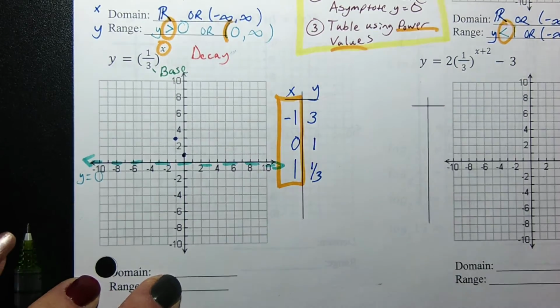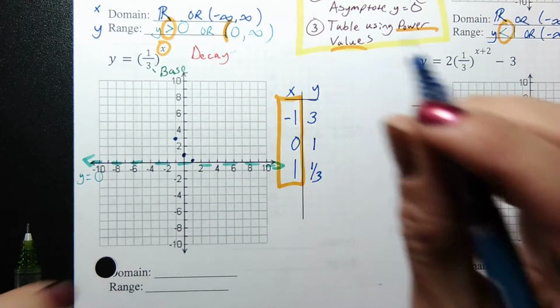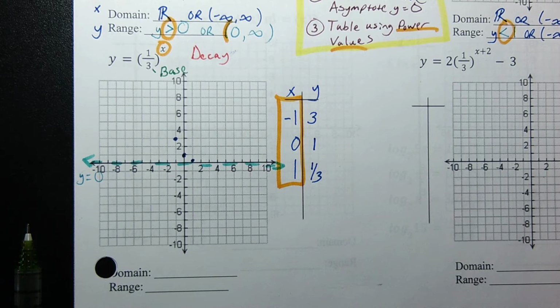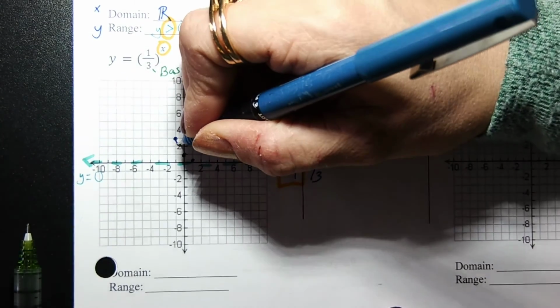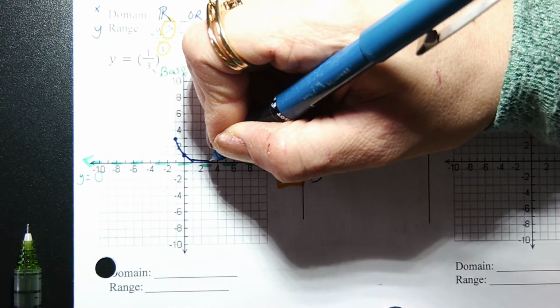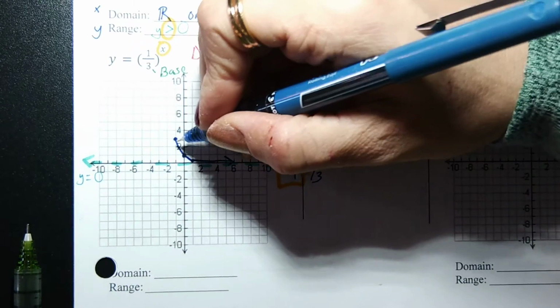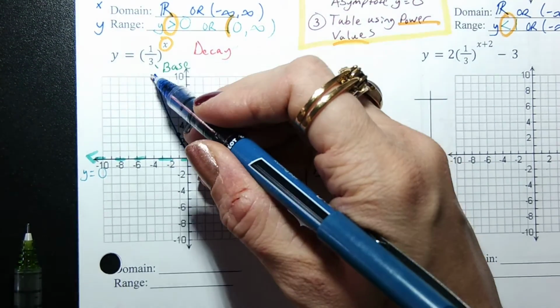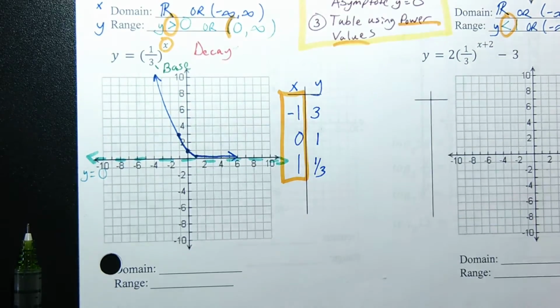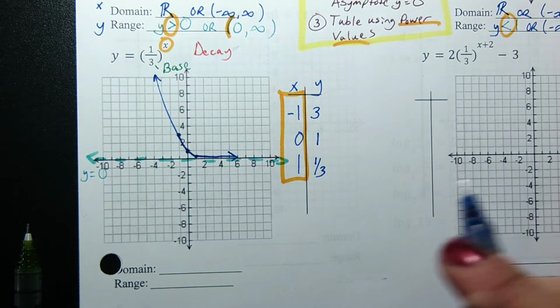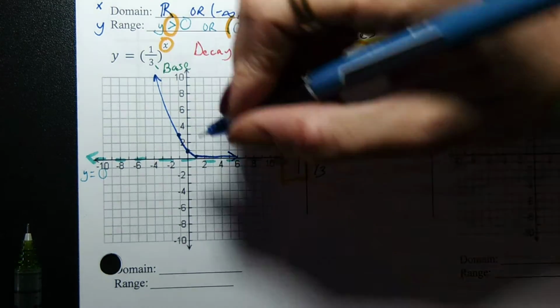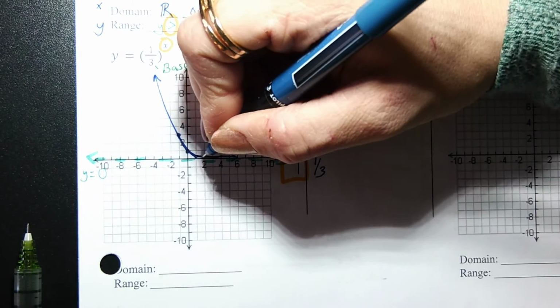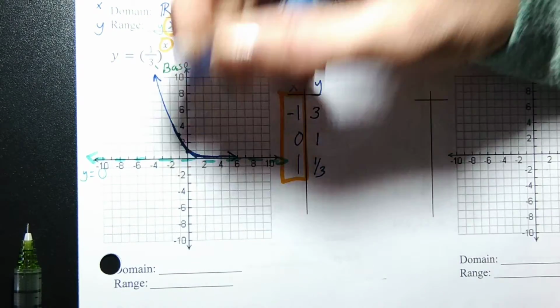0, 1, 1, 1/3. So do you think it's leveling off towards the asymptote on the right side or the left side? On the right side, so closer, closer, closer, closer, closer, closer. Arrow going this way, and swoosh, exponentially larger going up. We have a Red Bull, and we crash exponentially. My graph's a little pointy. It should be curved. There we go.